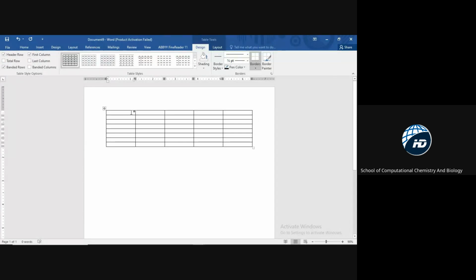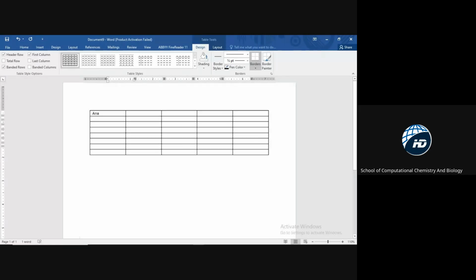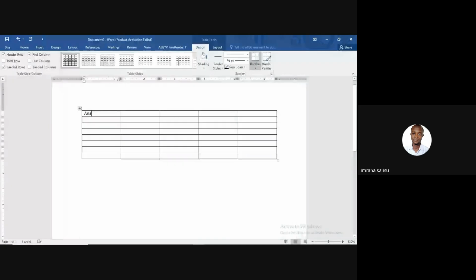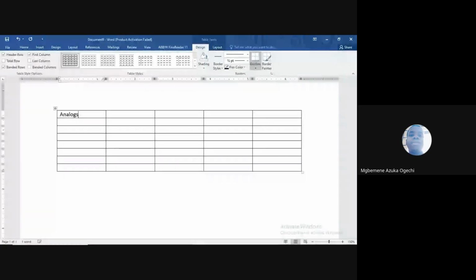So I will have analogs. Can you see my screen? Yes, sir, we can. So I'll have my analog, and I will have my arrow 1, arrow 2, arrow 3, and arrow 4. This is analog 1, analog 2, 3, 4, 5, 6, 7.